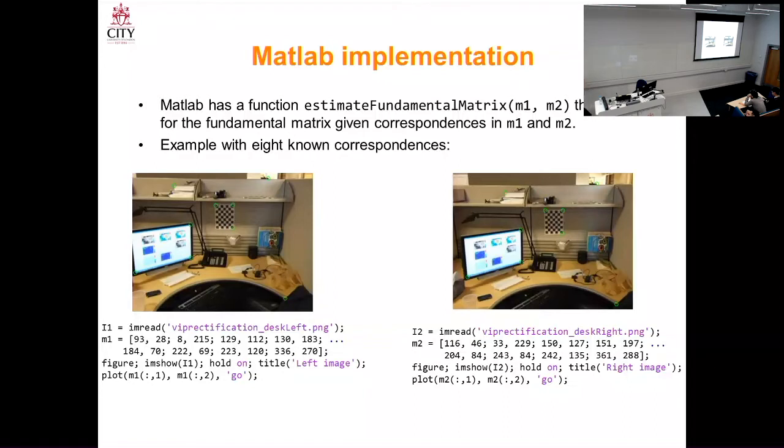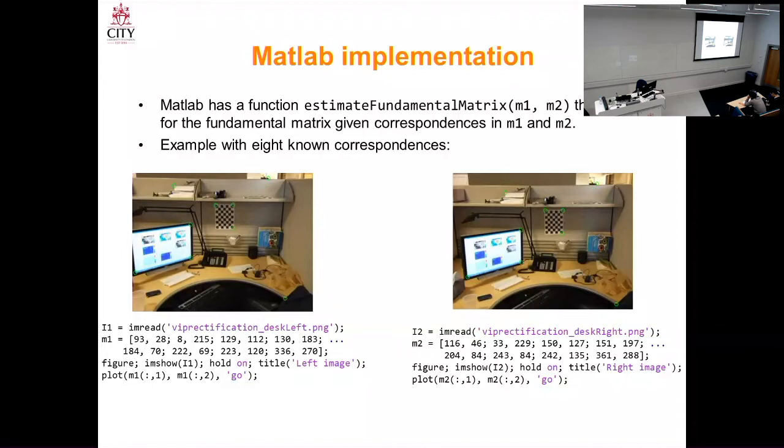Super easy. What you're going to do here is feed it a bunch of points, M1, and then their matching points M2. These are the correspondences. Maybe I have this green point here, the corner of the monitor. If I have the correspondence in the other image, then I've got 1 correspondence. If I have 8 of these correspondences, I can feed them into this function. And here you go, here's some code which does that.